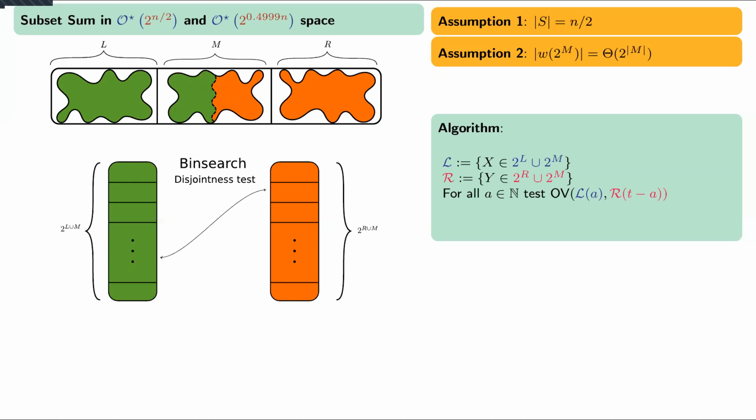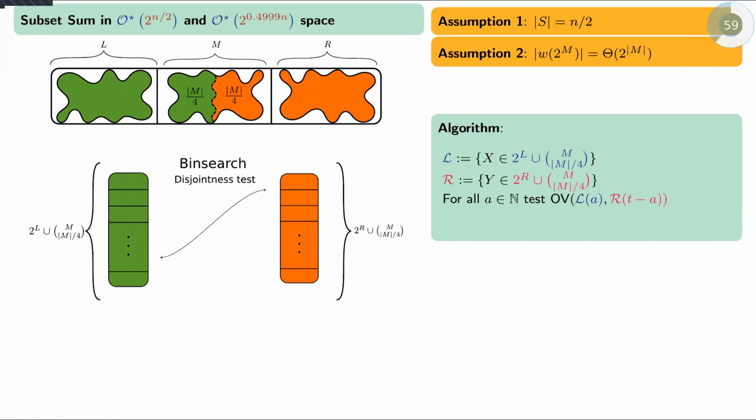It's a worse algorithm than what I claim always, so let me improve upon that. I haven't used the assumptions yet, so let me use assumption 1. What I'm claiming now is that the extreme case is only when S intersected with M is of size m half, so we only need to enumerate sets of size m quarter. Enumerating sets of size m quarter is enough.